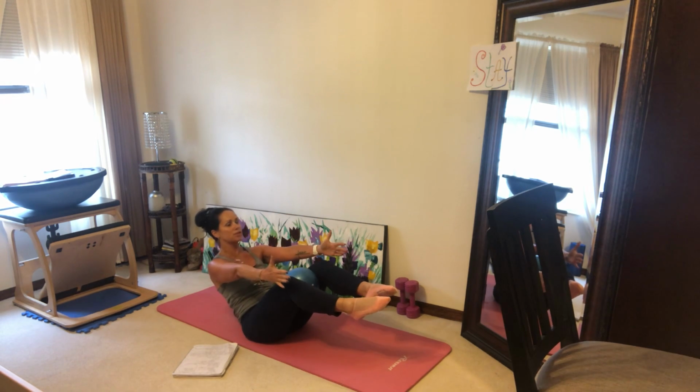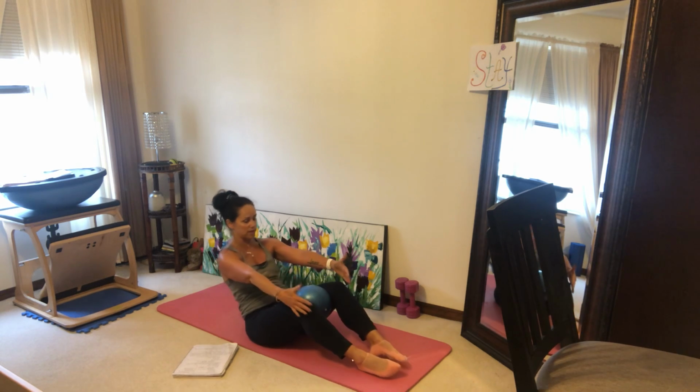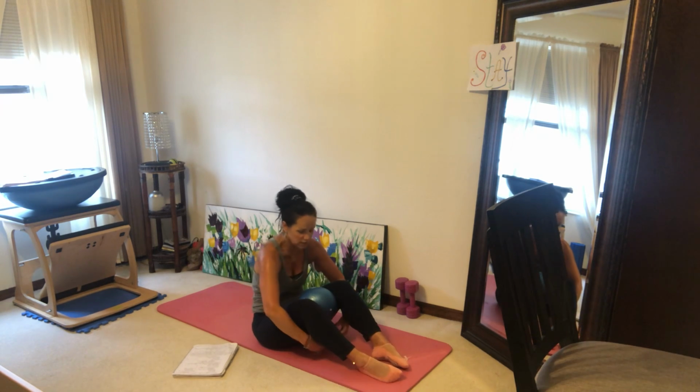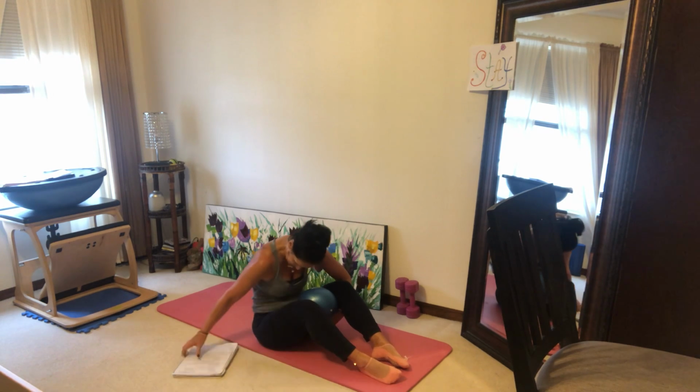Keep them nice in front of you. Little pulses. Up an inch, down an inch. Come on, guys. Little pulses as we go for 8, 7, 6, 5, 4, 3, 2, and 1. Slowly stack your spine up nice and tall. Find your hands behind your thighs and just roll through that spine for me. Eye gaze is down.